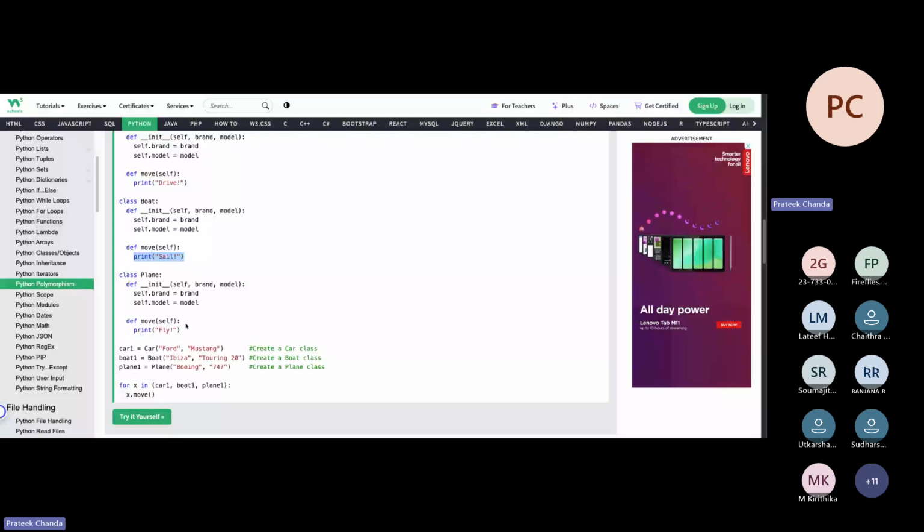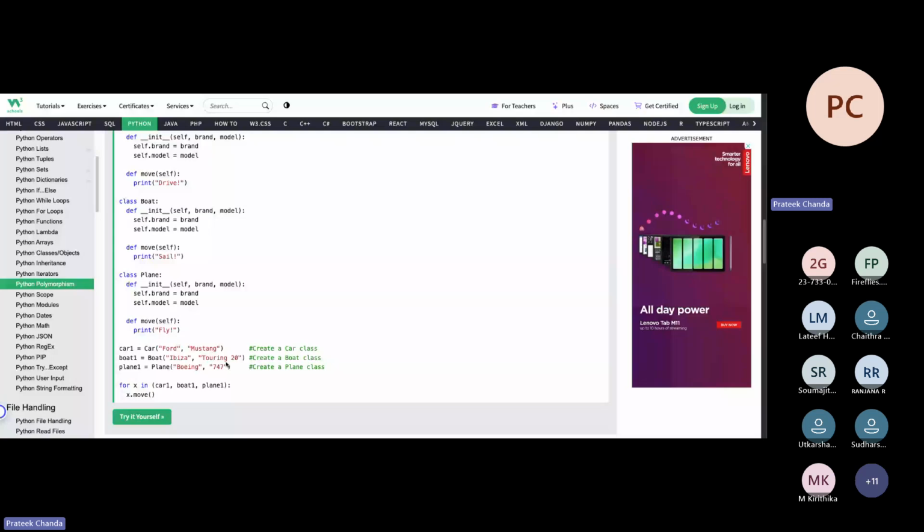Now I create an object car1 of class car with brand Ford and model Mustang, boat1 of class boat with brand Ibiza and model 2020, and plane1 of class plane with brand Boeing and model 747.